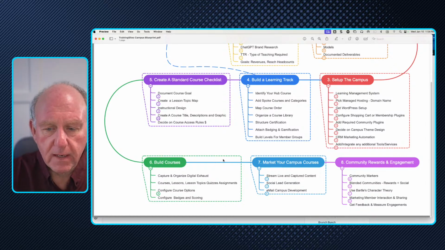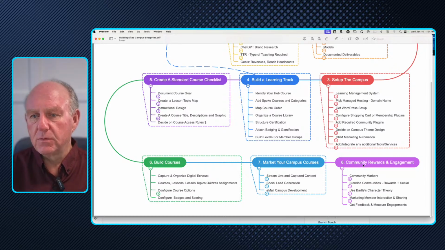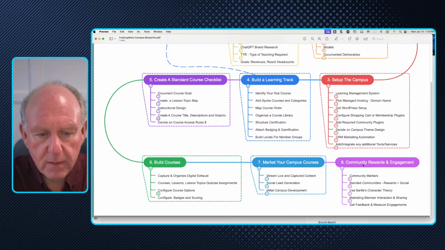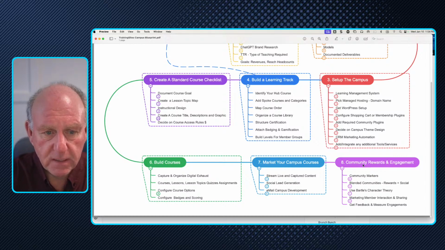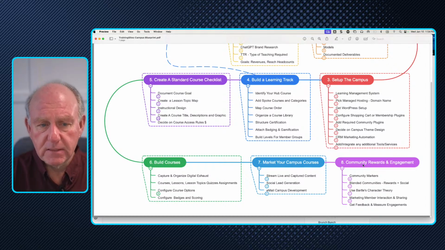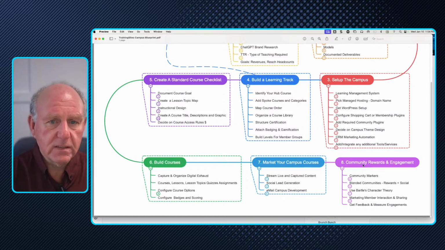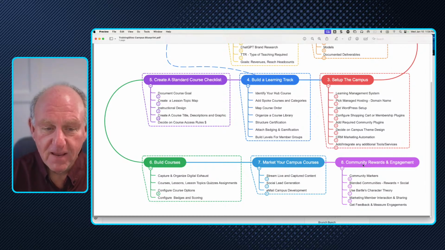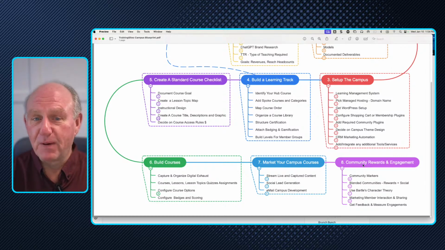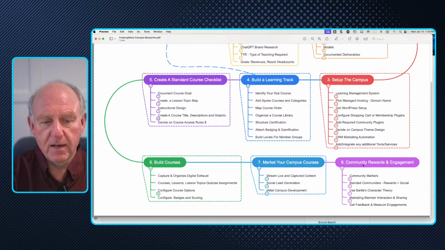Now, I've got steps 7 and 8 left. What time is it? Five minutes to. We've been talking a long time. I've been talking about these 8 steps for building out a campus, doing more than a course, and actually having this as part of your business. I think all of these things are super important. However, if you don't tell anyone about it, you're going to have a great campus but no students. And that obviously is a huge part of it.